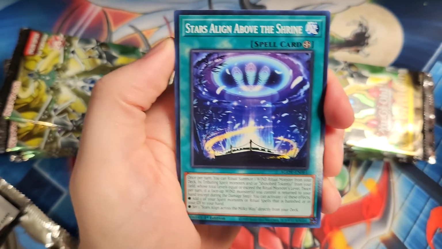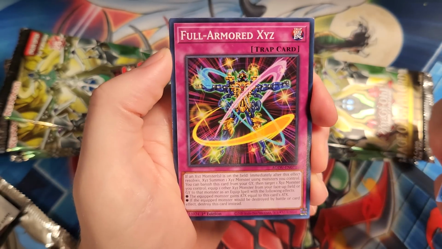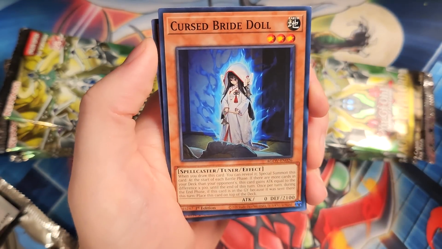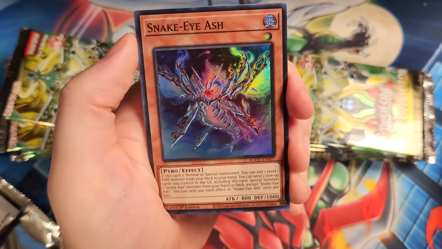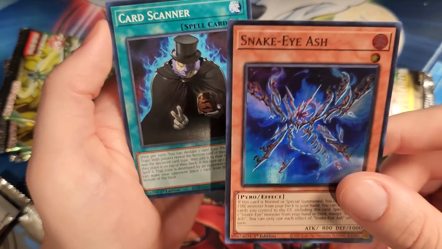Moving on, we've already seen a lot of cool cards so far. We have Stars Align above the Shrine, new Shino Bird support, pretty cool. Maybe we can see some of those ritual monsters. Full Armored Xyz, Supreme King Dragon Lightworm, I guess the opposite to Darkworm, Cursed Bride Doll, Snake Eye Ash, lots of Snake Eye support. There was a Snake Eye Secret Rare in the previous set. If you guys saw that card, it was like a continuous spell, I believe, but it's actually a whole archetype in here, so pretty cool.